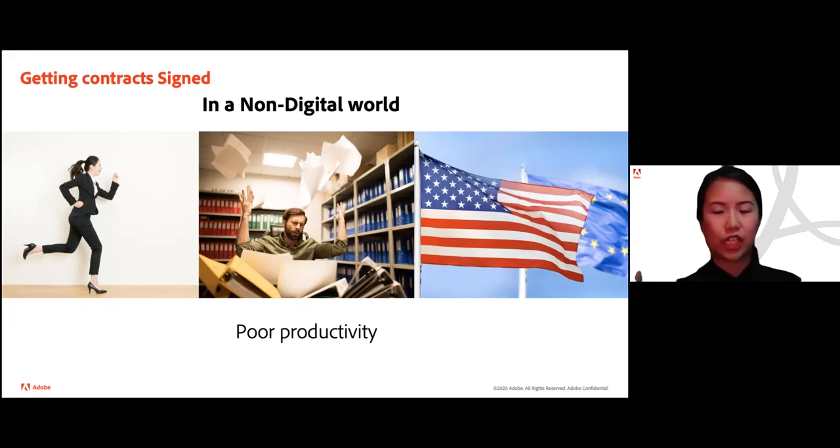And the third picture actually is more on the time to execute. If we think about just that last stage of execution, and when you think about having to courier your documents cross-border, let me just propose that even at the shortest, if I have my director sign it, I get it couriered out today, it reaches the counterparty, whether it's in the US or Europe or whichever country, even somewhere nearer, say Thailand, it takes them minimally overnight mail to get it signed by their director, hopefully they're not traveling, and courier it back to me in Singapore. So easily, at the fastest, it's probably 36 hours, and that is at the fastest.